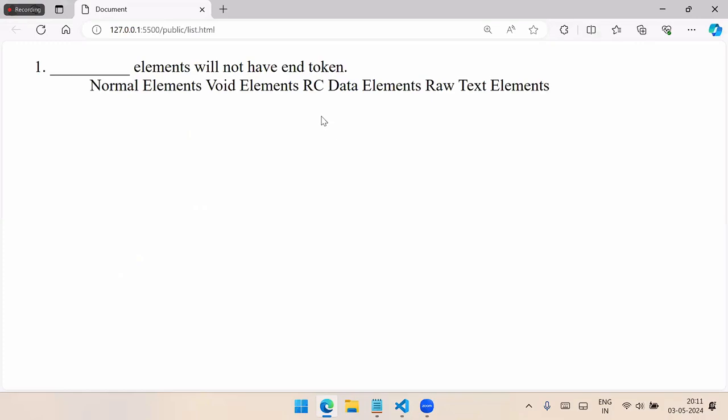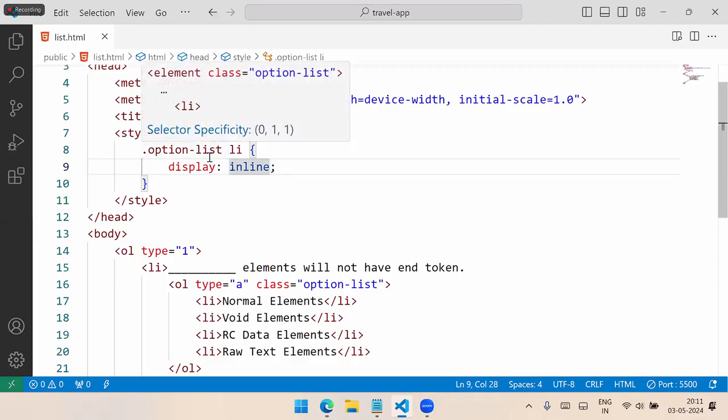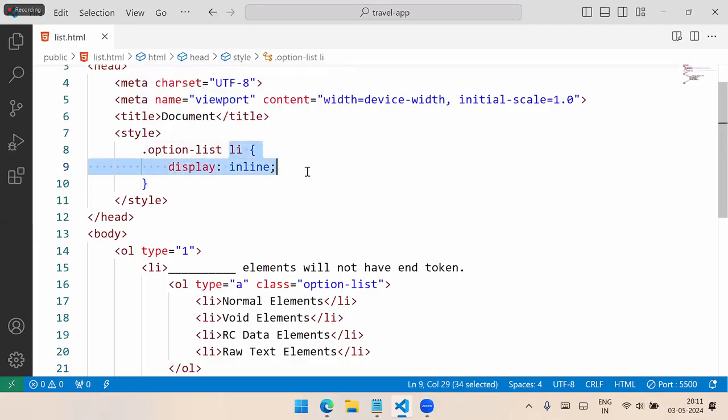But the numbering is gone. The numbering is gone. But we need to keep the numbering and display side by side. So we have to use another technique. For the ordered list, what we have to do is, in the ordered list, don't disturb them because you are changing inline. Actually, they have block.